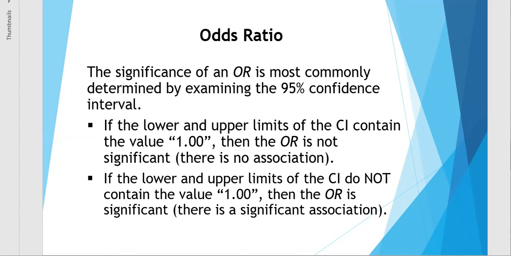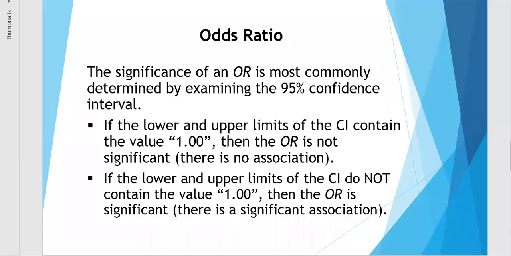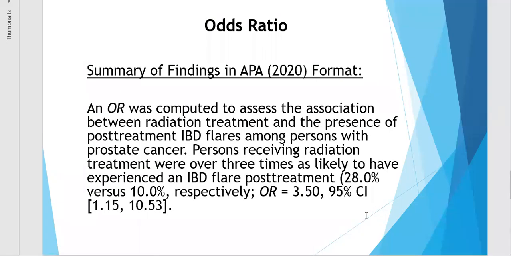Let's look at the confidence interval for our results. So the lower value, the lower limit of the confidence interval is 1.152. The upper limit is 10.633. So within these limits, the value of 1.00 does not exist. It's actually lower than the lowest limit, so it's outside the interval. Therefore, we can conclude here that there's a significant association.